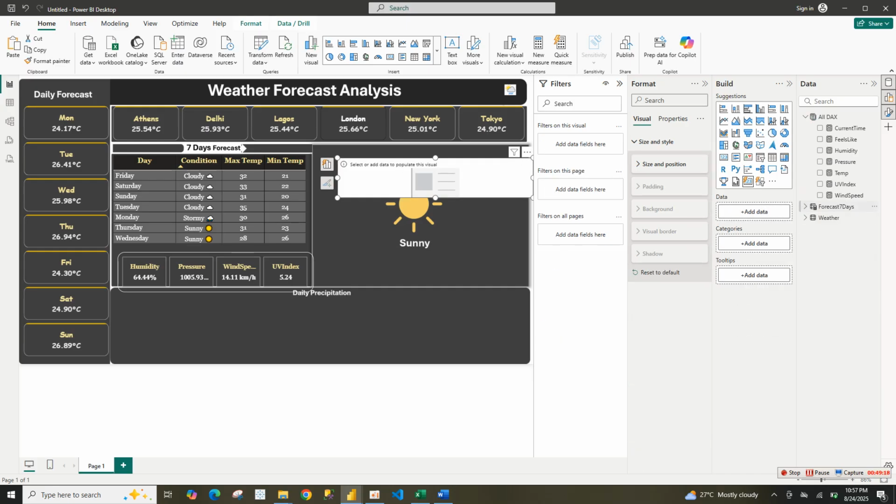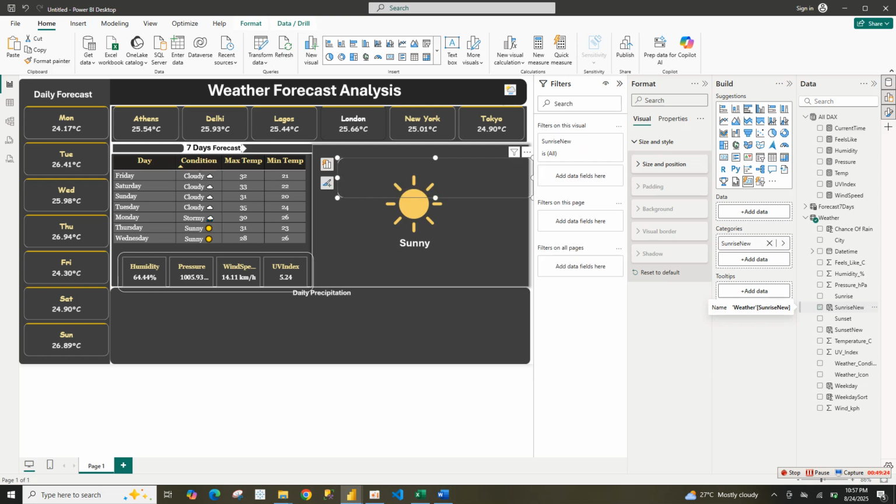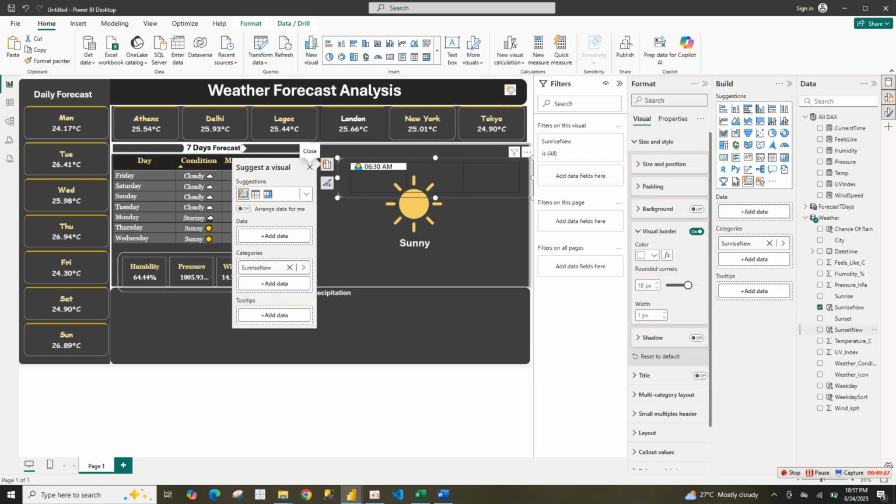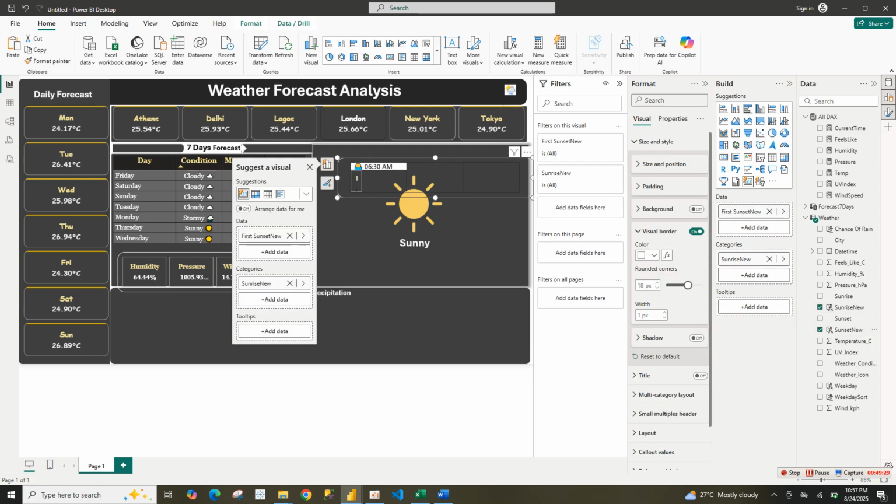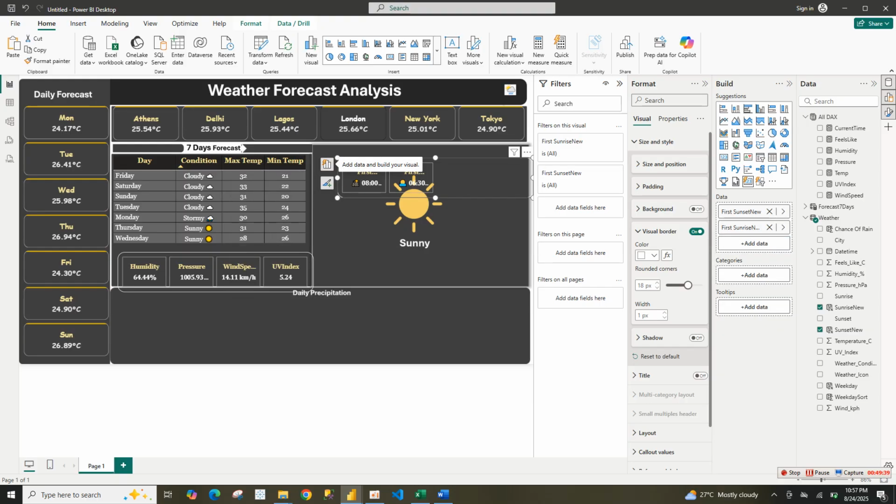So now I'm going to be using the sunrise new, then sunset new. So just format them.